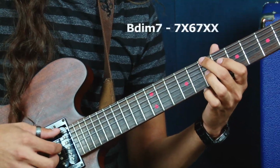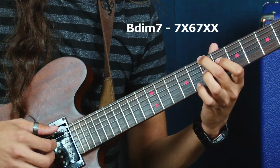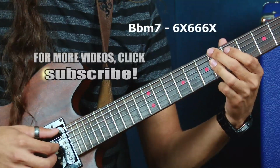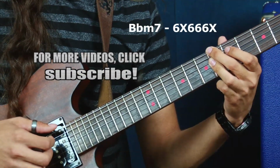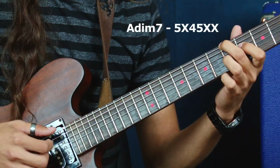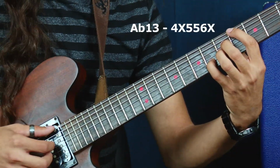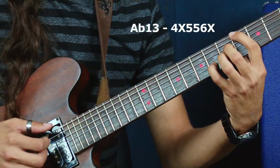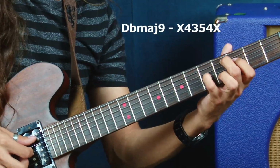The second chord we're going to be using is a B diminished 7. And then the third chord is a B flat minor 7. And then the fourth chord is going to be an A diminished 7. The fifth chord is going to be our A flat 13, an A flat major 7 with the 13. And then our next chord is going to be our D flat major 7 with the 9.